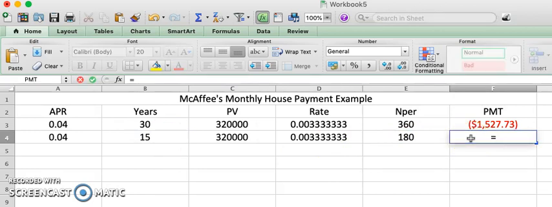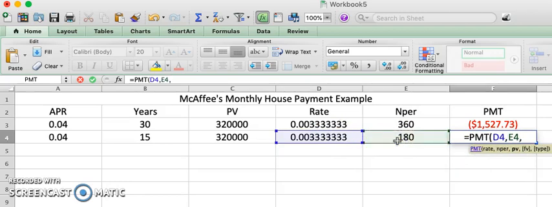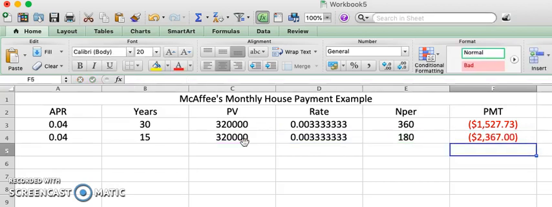And then the fun part, equals PMT, and it'll just come up. Then you click on the rate and hit comma, click on the number of months and hit comma, click on how much the house costs and hit comma, and then put in your down payment. If you have a down payment, go ahead and put it in. I'm just going to put 0, but really it's best to have a down payment. And then ready? 1, 2, 3, enter.